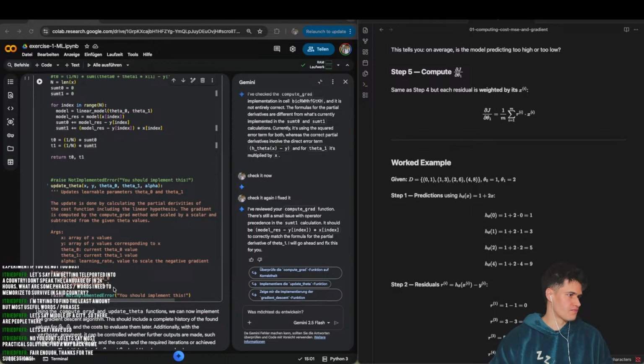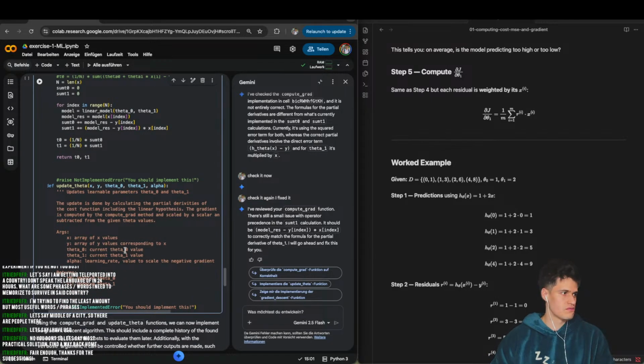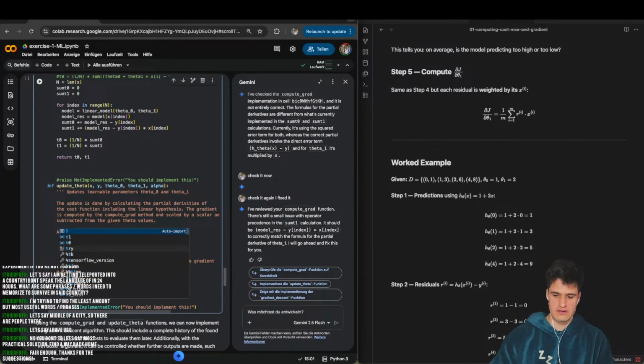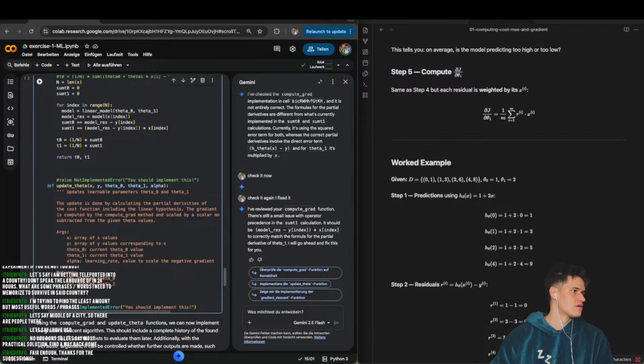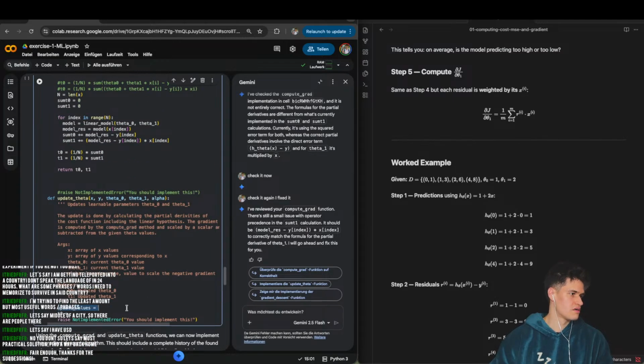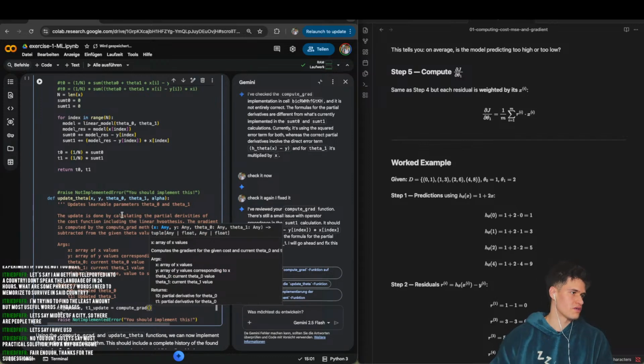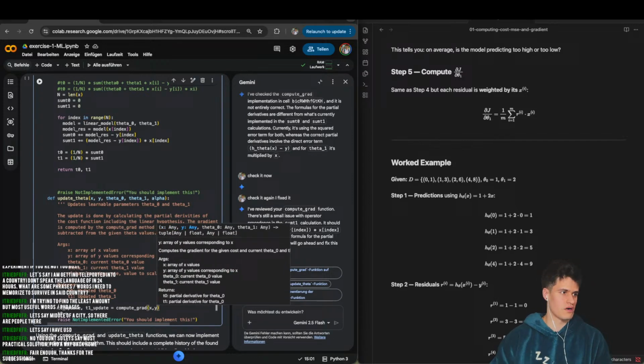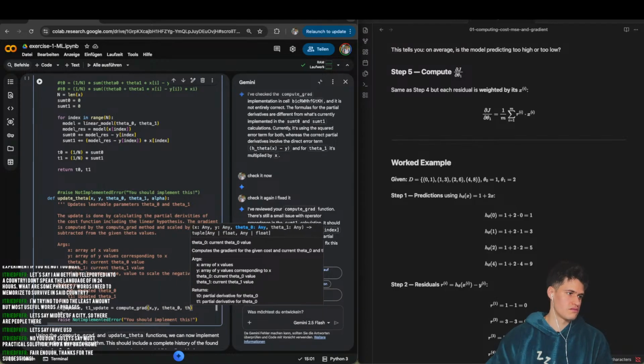But let's go. So what it wants me to do is t0 equals to, update values equals to maybe gradient t0 opt, update t1 update equals to gradient, and then we get x or y, theta 0 theta 1.